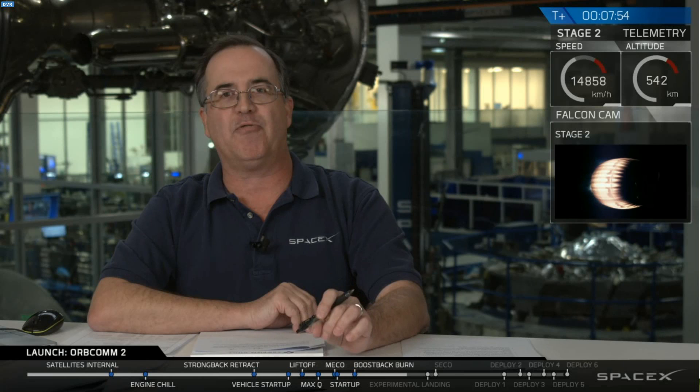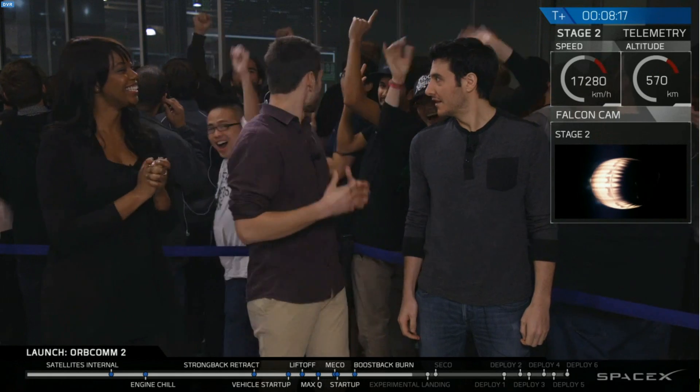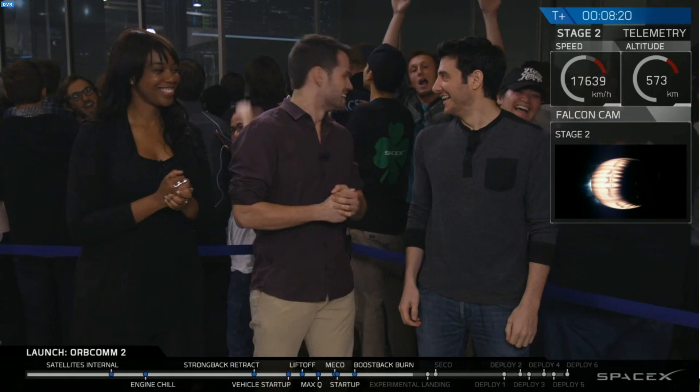That's good news, we're right where we want to be. For the first stage, you heard about the first boost-back burn. Coming up very shortly is the entry burn, and then hopefully the landing burn, and you'll hear the cheering in the background. The entry burn for the first stage is on its way — everyone's super excited out here. That burn's going to last another 30 seconds or so, slowing ourselves down as we get closer and closer to the landing pad.